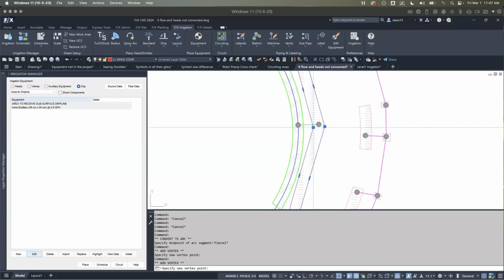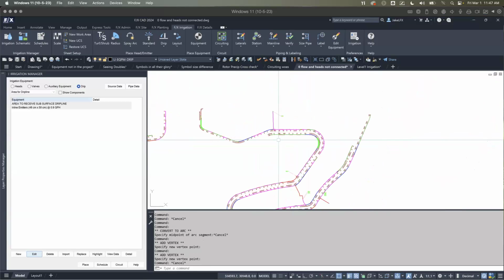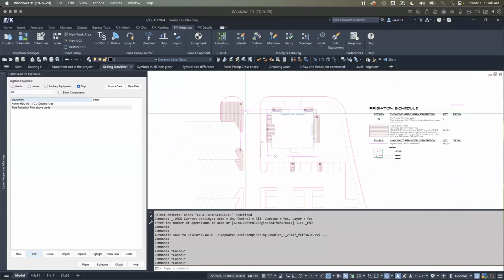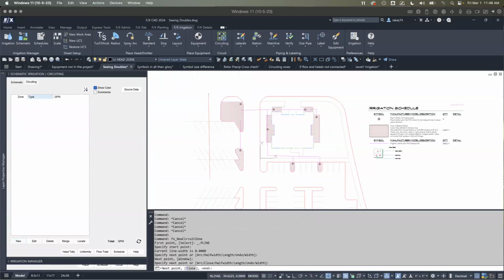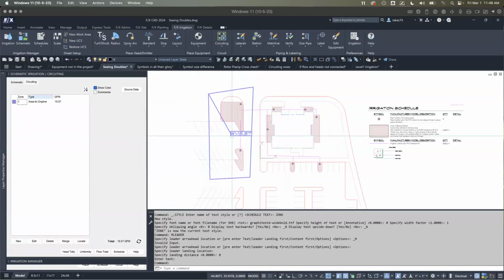So what was the other drip question? Well, easy one enough, but Andrew asks if there's a way to calculate the total demand of a drip zone. So if you increase or decrease the size of the drip zone, does that impact its demand? So I'm assuming he means just simply a drip line area and make it larger or smaller and see that it has a larger or smaller flow. Gotcha. Yeah. So in that, we could obviously see it a couple ways. I think this is a good time to also show the power of our circuiting tools, being able to actually throw in a zone around an area and see what that flow is before we get into all of the piping.